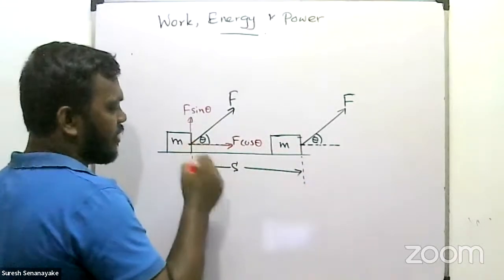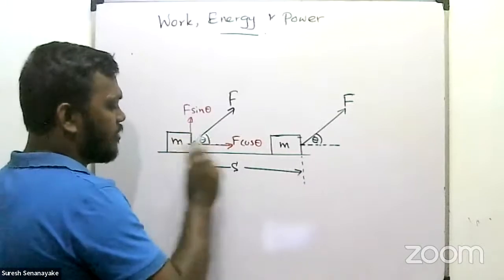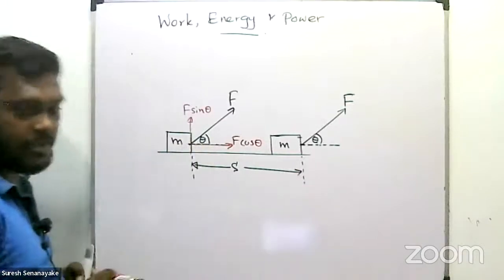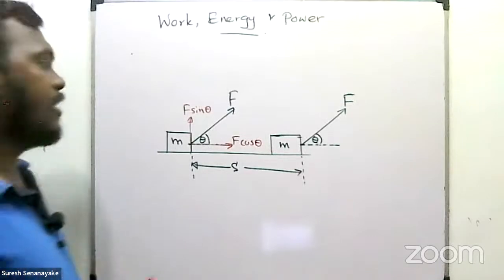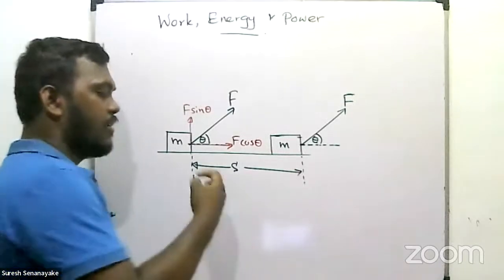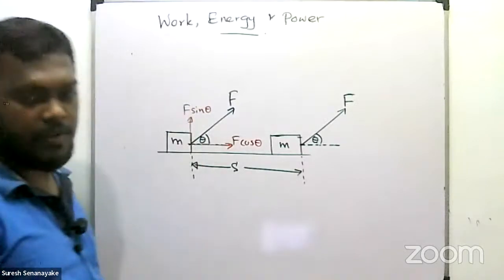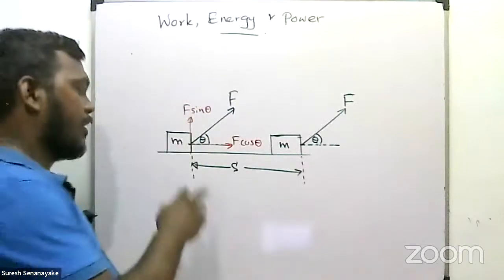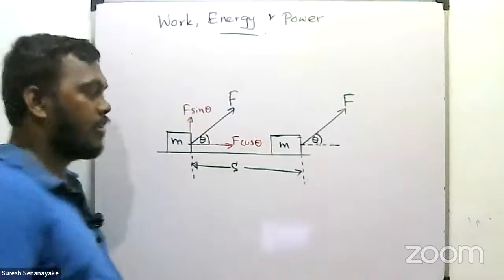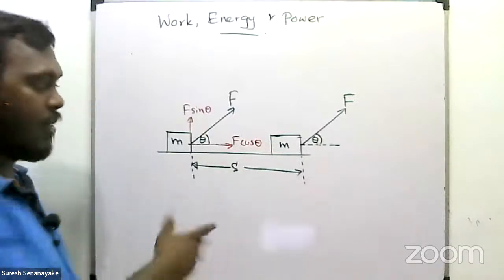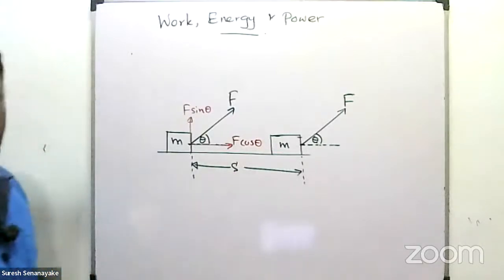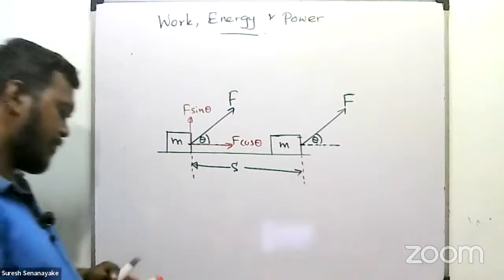If the force is given only at this place, it's doing the work in this place only. That's what we call the impulse, and we give the kinetic energy in that case. But here that force should be applied during this motion, right? The force cannot vary along the way. A constant force is applied in this area.